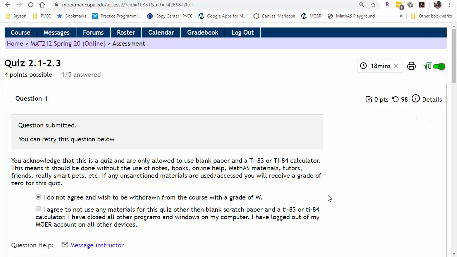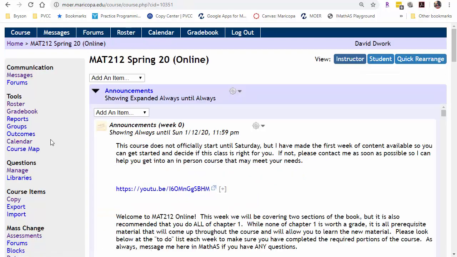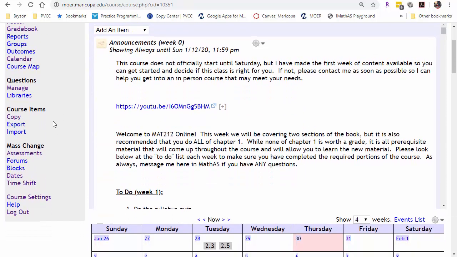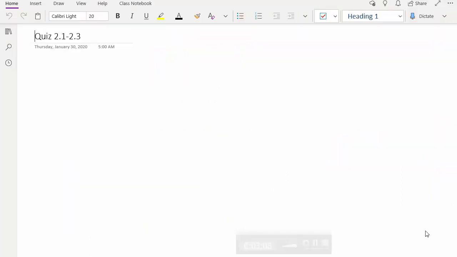Other than that, the last thing you have to remember is when you are done with quizzes, I'm grading your work, right? So you need to take pictures of your work and upload them into OneNote. When you go into OneNote, just like uploading pictures of your notes, you are going to go into your personal folder, and then you're going to go into the quiz and test section, and you're going to be looking for a quiz that is named something like quiz 1, 2.1 to 2.3, or quiz work, or whatever it may be, but you're looking for a sheet that's already been there.